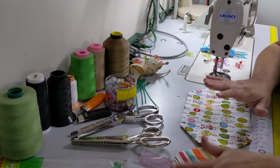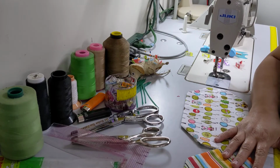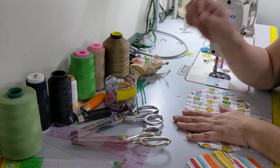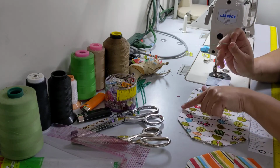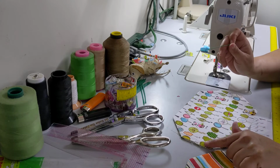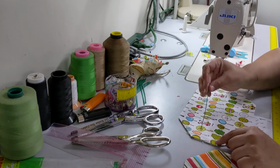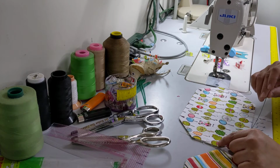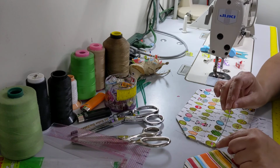So up until now, I think it's been pretty easy to do these. This was the more challenging part of it, only because you do have to watch how close to the edge you are. We're going to be top stitching all the way around. You do not have to close this edge at all. What I usually do is I top stitch all the way around on one side, and I end here. So start here and end over here.